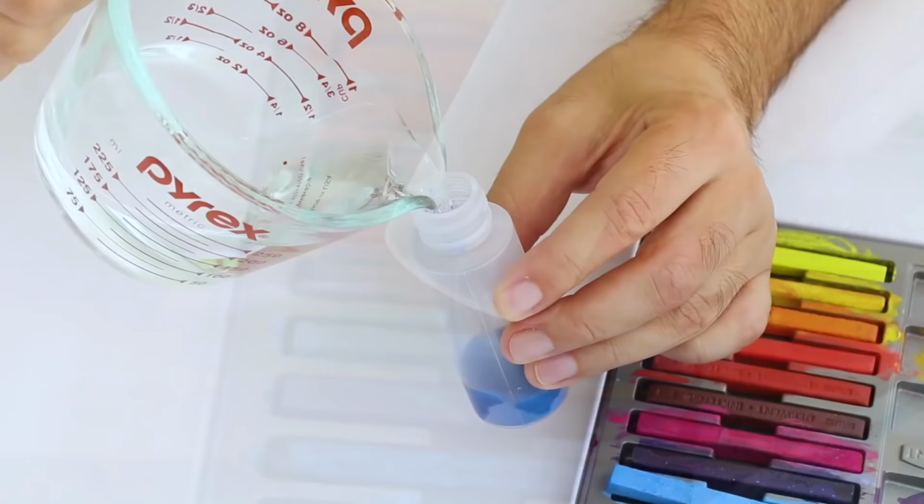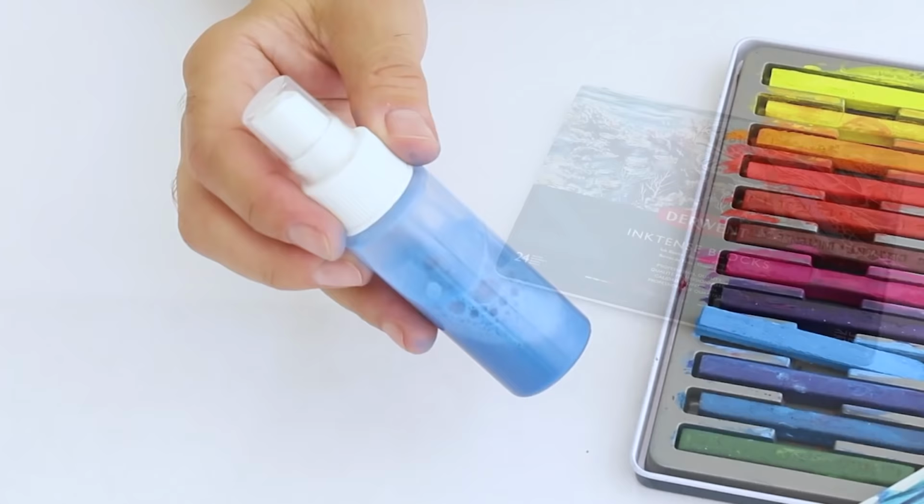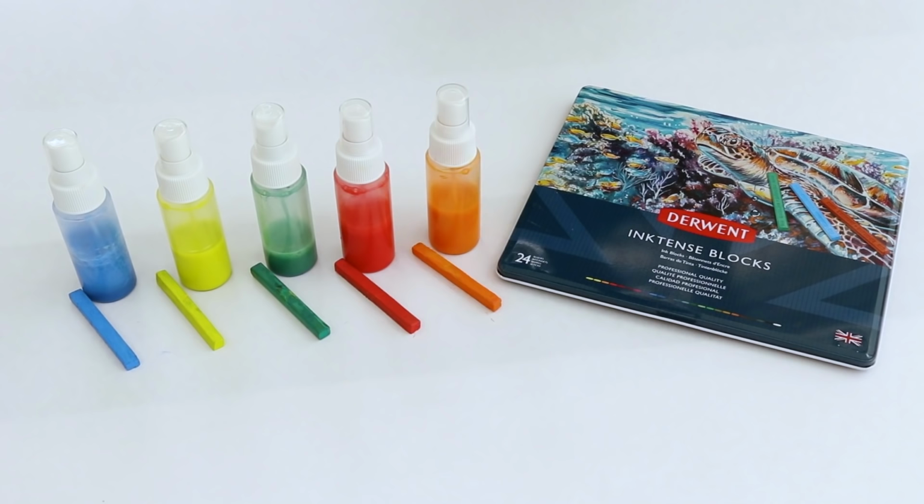Not only are these Inktense sprays intensely colored, they're also permanent, which allows you to use them on fabric as a fabric dye.